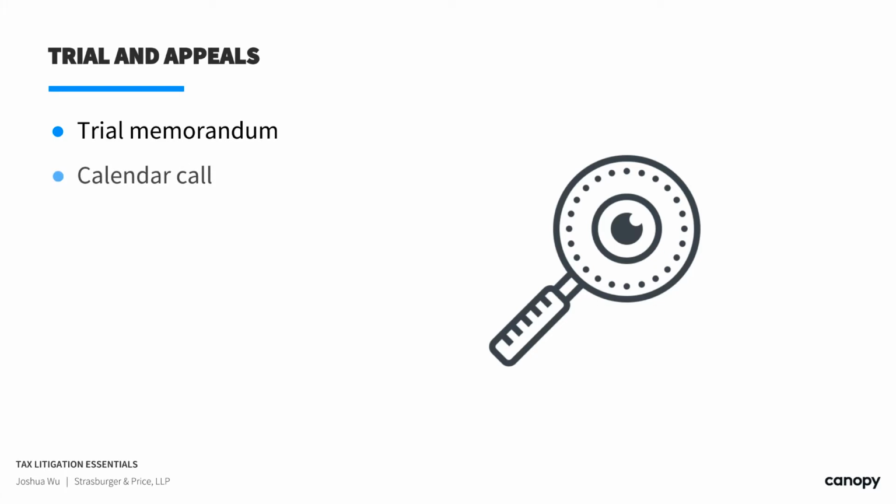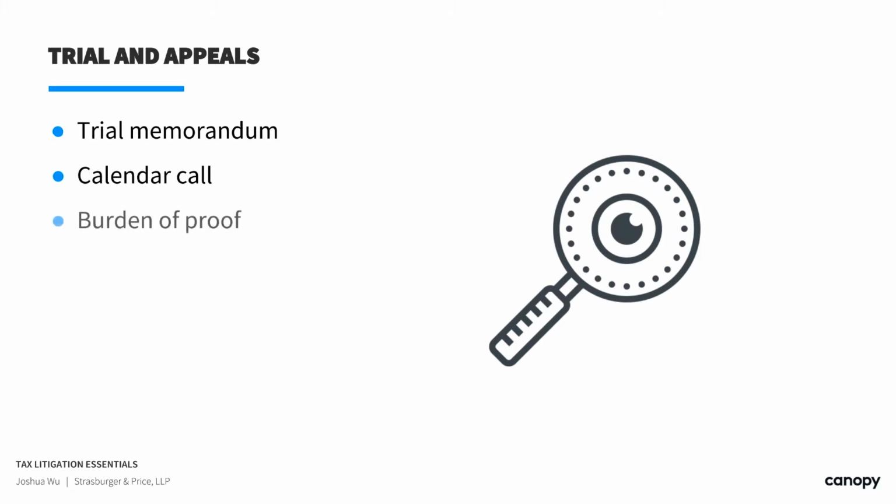The calendar call, again, that's when the case is called for trial. Doesn't necessarily mean that's when the trial will actually happen, but that's when the court calls the parties up and says, okay, are you ready to proceed to trial? Have you reached settlement? And we'll set the actual specific time for a trial.